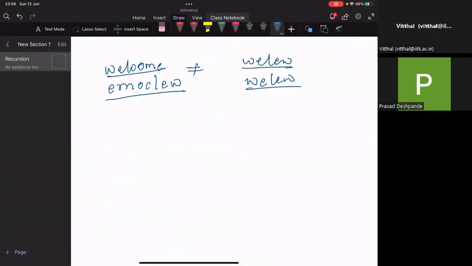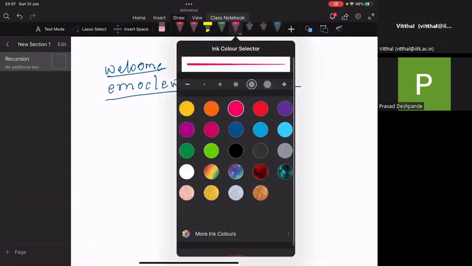So how can we check whether a string is palindrome or not? A very simple way is, let's suppose we have any string. Let's say we have this. Now we can try to do it character by character.